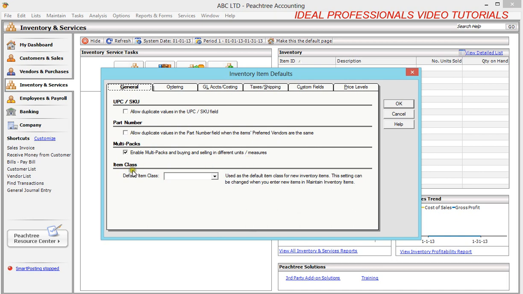So item class, default class. So you're going to do more of inventory. So we really don't have much to do now because we have no inventory. So I just press OK.